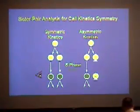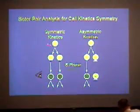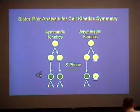So what you do is you plate out cells at single cell density again. You let the cells undergo a single division event. You just basically wait until most of them are doublets. And then you can pulse them with this analog of thymidine called bromodeoxyuridine. Any cell going through S phase takes up the analog, incorporates it stably into its DNA, and we can come back and detect that later using an anti-BrdU antibody that's fluorescent. So we'll see a fluorescent cell if it takes up the BrdU, telling us that the cell's in S phase.